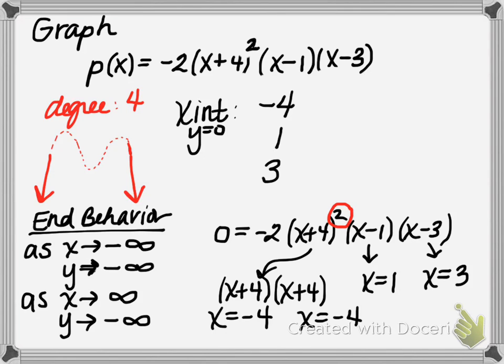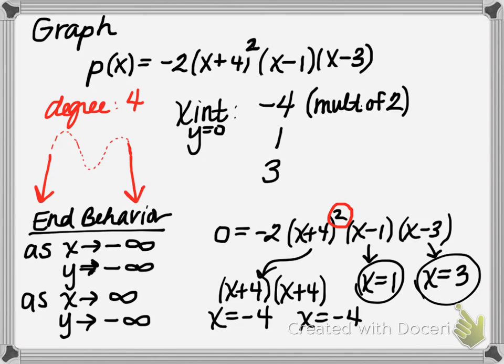So we have a multiplicity here. Not only do we have an x-intercept of -4, but I'm also going to include next to it its multiplicity. So this is a multiplicity of 2, because that answer appeared 2 times. Then looking at our next answer of x equals 1, that only appeared once, as well as x equals 3. So we don't have any multiplicities for the next 2 x-intercepts of 1 and 3.